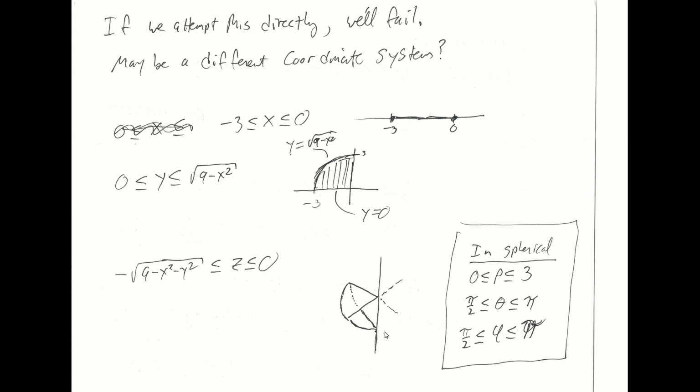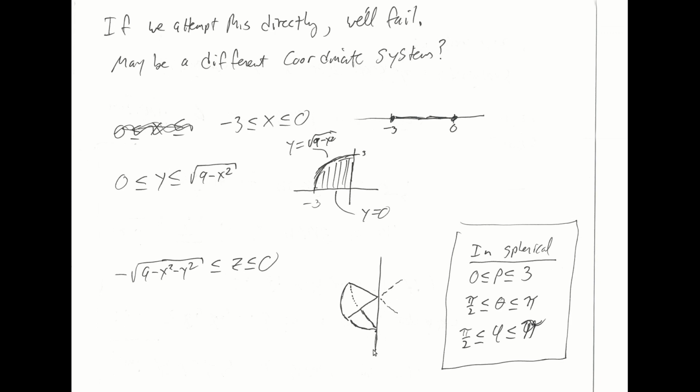So now we have a picture which I'm rather proud of, as it's one of my better pictures this term. We are looking at this lower northwestern eighth of the ball of radius 3 centered at the origin. We had this picture, the upper region in the xy plane is the drawing that we've done there. And for each such value in the xy plane, we have z going from the lower surface, this portion of the sphere, up to the upper surface, this portion here of the xy plane. So this is the region that we're dealing with.